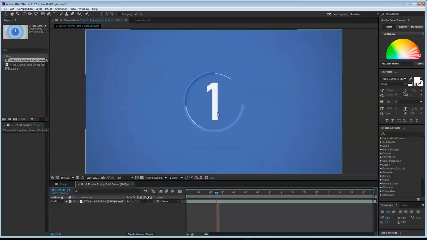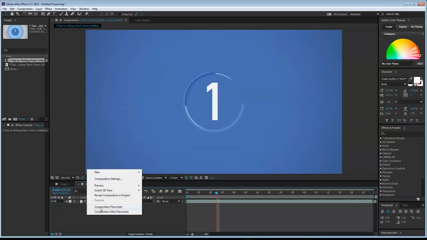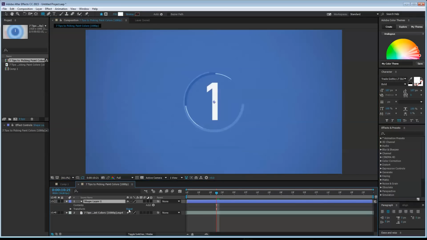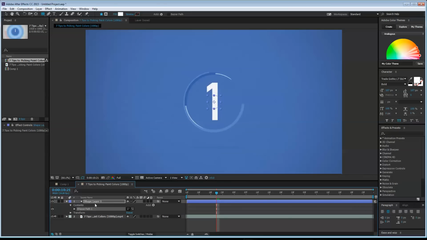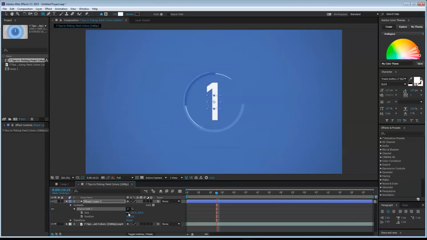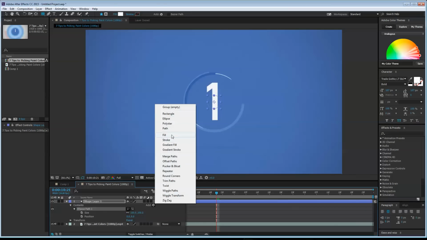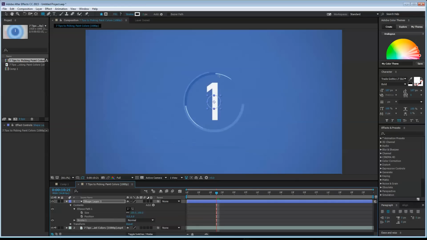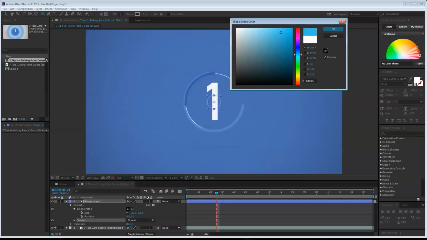So let's start with these circles. I'm just going to do a new shape layer. We'll add an ellipse, and I'm going to fill it. Actually, I need to do stroke, not fill. So we'll do this white one. Actually, let's do this faded blue one down here first. It looks like he might have lowered the opacity on it, but I'm just going to copy the color for now, directly off of this.